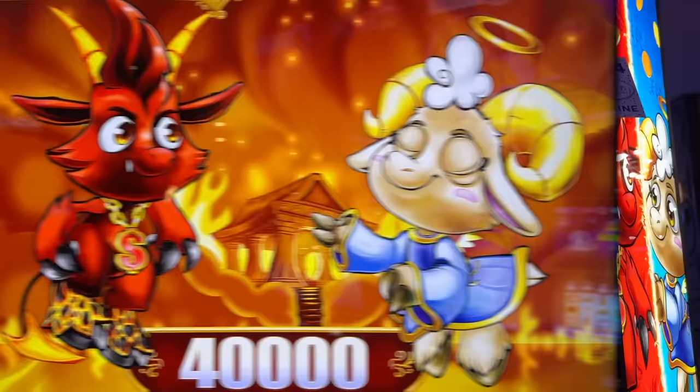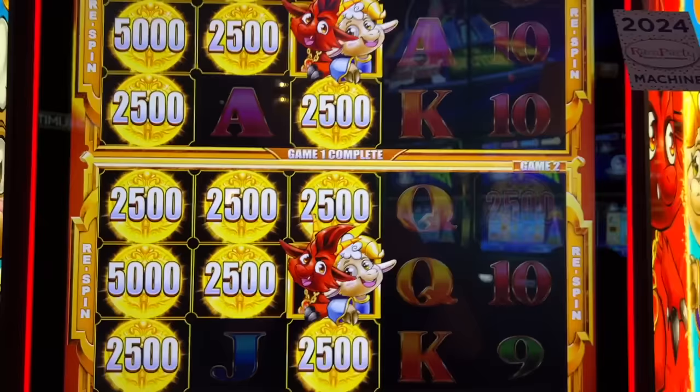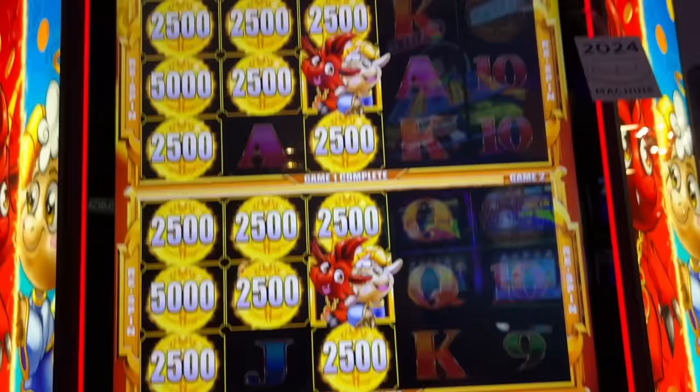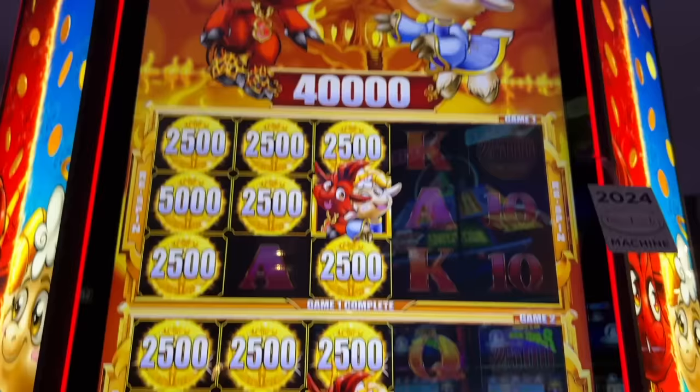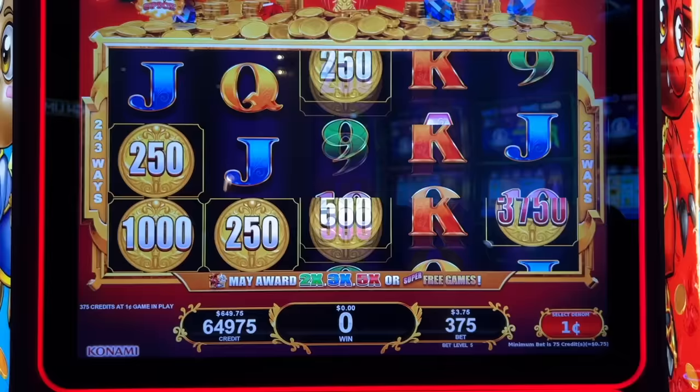Alrighty, that was awesome. And can you imagine if I expanded this? Prizes are bigger on this side, and then got those multipliers. That could have been a hand pay. So I'm a little concerned. Should I continue playing, or is this the best that I could do? We haven't seen free games, so we'll continue. And this game has been pretty active so far. Can we do it again? Oh my gosh! I love this game!